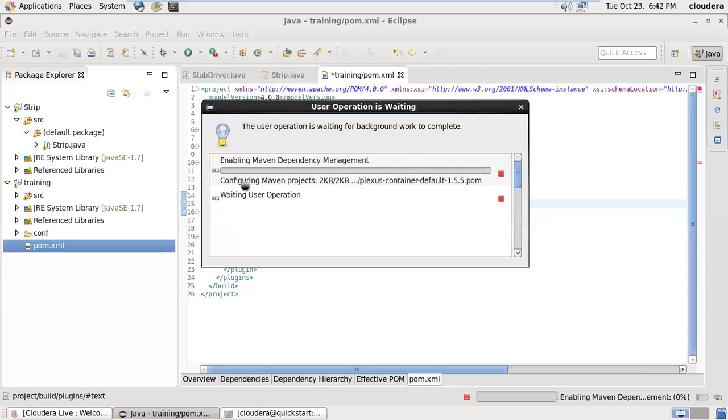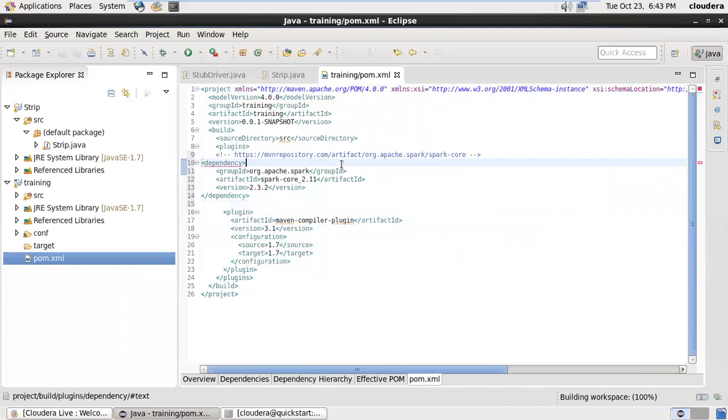If you can see, it automatically starts downloading the dependency management, everything from the internet. That automatically goes and fits into Maven. Instead of copying it manually, it goes to the POM and adds it, and it will download from the internet.